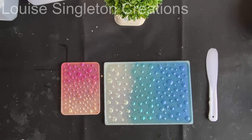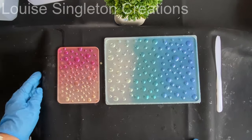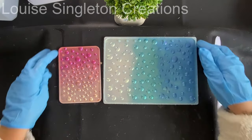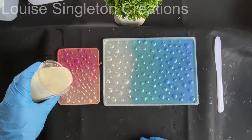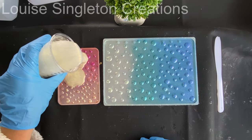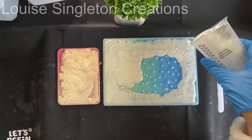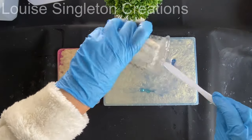Once that was mixed it was just a case of pouring it in until the moulds were full. You do need to be careful not to overfill — it's very easy to think you haven't got enough and keep going, then find once it levels out you've got too much. Here you can see me putting my levelling table underneath the mat, which I'd forgotten to do before. You need to make sure your worktop is very level. This is such a simple project suitable for beginners, but the end result looks so impressive.